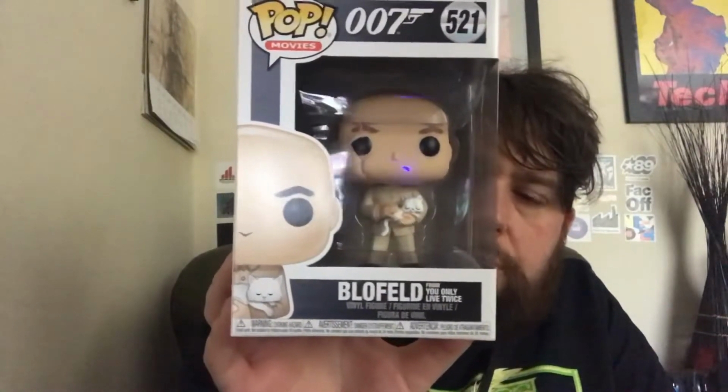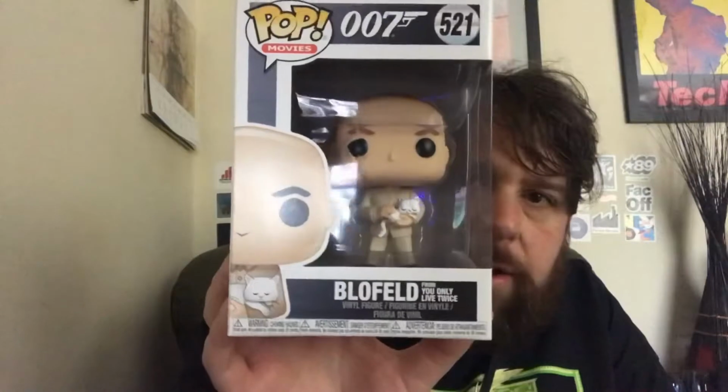So, third from the 4 that we've got today is, of course, the supervillain to end all supervillains, Ernst Stavros Blofeld. There he is, Blofeld. He was played by numerous actors in the Bond franchise, but I think the most iconic version is the one we've got here, which is Blofeld from You Only Live Twice. I had to check there. Yeah, played by... Now then, I've forgotten the name. I always remember that Telly Savalas played Blofeld in On Her Majesty's Secret Service. Fairly good casting decision, I think. As we know, the scar and the white Persian cat is kind of iconic.